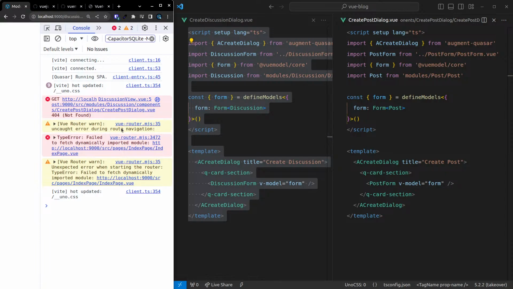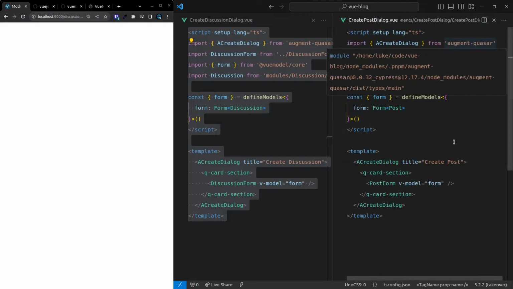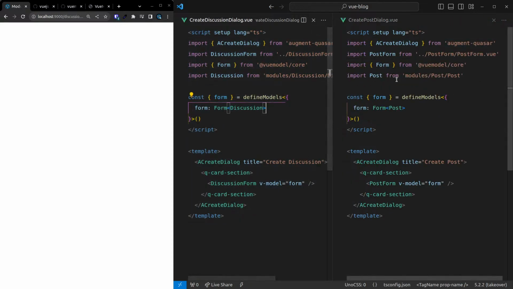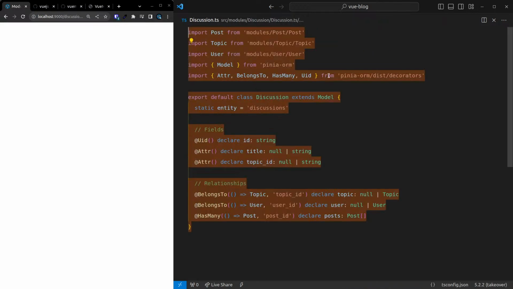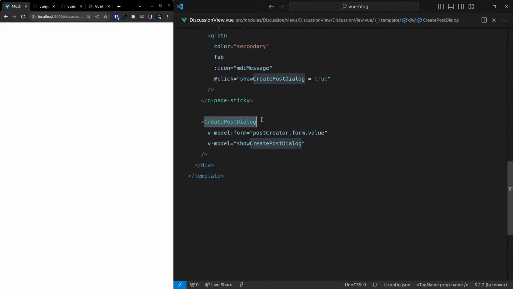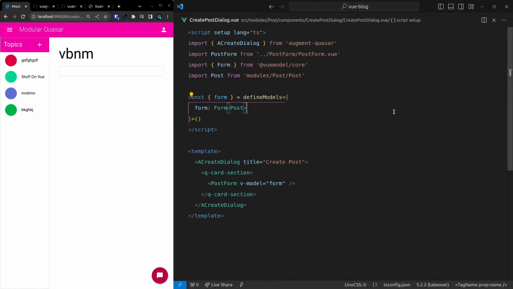Okay, we got a better idea here of what happened. Looks like something in create post dialog couldn't be found. That worked. Or create discussion dialog. Is that all working? Yep. Might be one level higher. Oh, that's the wrong place. So that should be coming from there. Maybe that's why it wasn't working. Oh yeah, it works now. Cool, now I can control click my components, which is very handy.